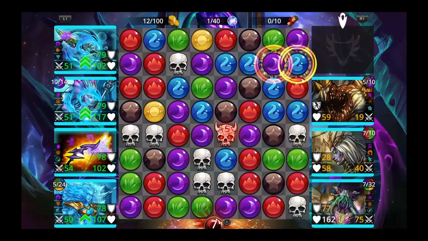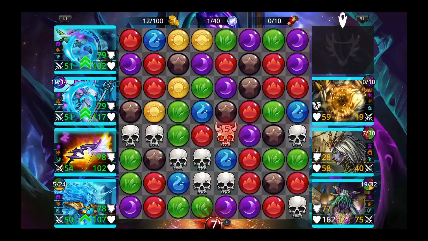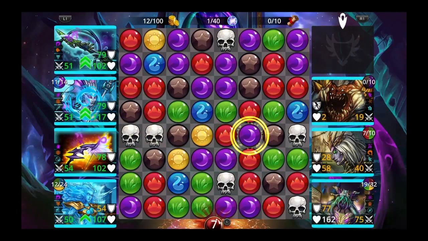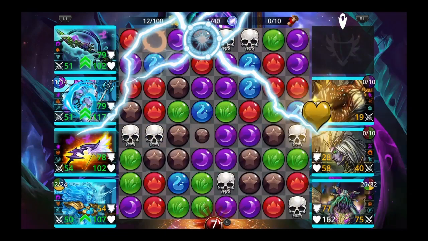But yeah, Trickster Shot, when it strips armor, and every time it does, it gains more magic, so it becomes more powerful.